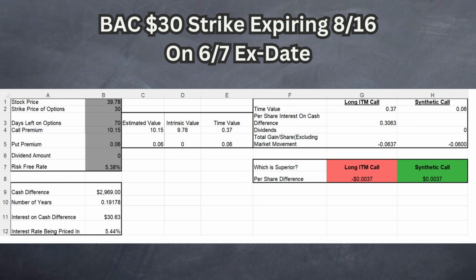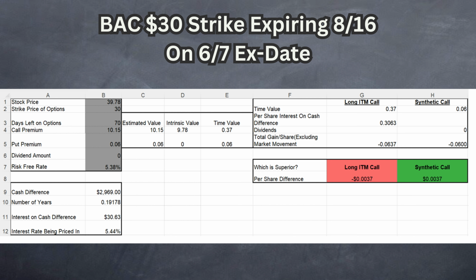In the examples you're about to see, we'll be comparing the spreadsheet from only one day to the next, the day before the X date and on the X date, even though it estimates the performance of the trades until the expiration date of the options. And we do that because performance discrepancies between the two trades will only exist if early exercise for the dividend is optimal. And on the X date, that dividend will no longer be part of the equation, which also removes the performance discrepancy if it was there. So if there is a performance discrepancy, it will all happen overnight into the X date.